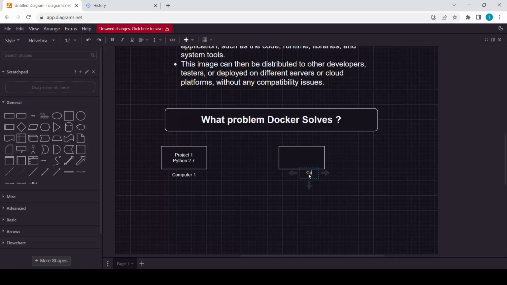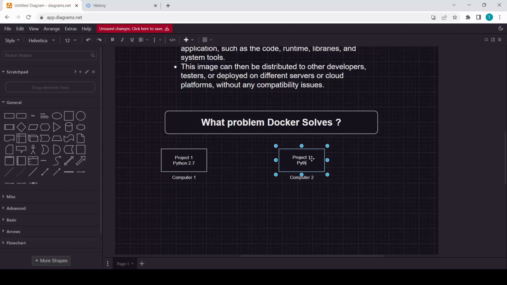In computer 2, you simply copy this project, with the same name, project 1. And suppose here you are using another version of Python, Python 3.7. So in this situation, what will happen?